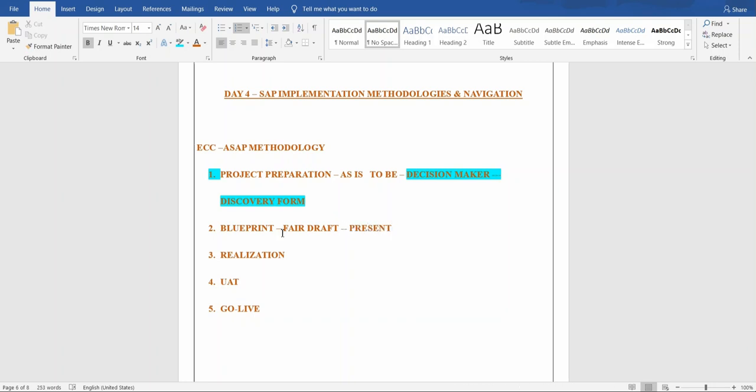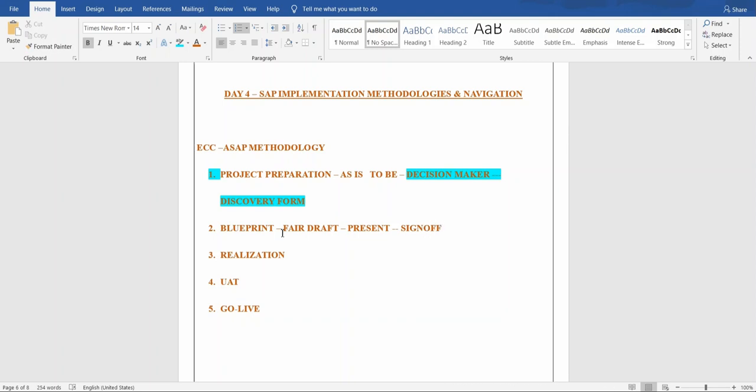I'm going to present that this is your current situation and this is the solution I'm going to give from the SAP side. They will verify that and may give some corrections or modifications. Finally, we will get a sign off from the customers. That is the most important thing.